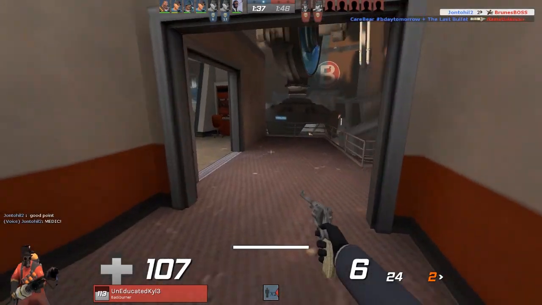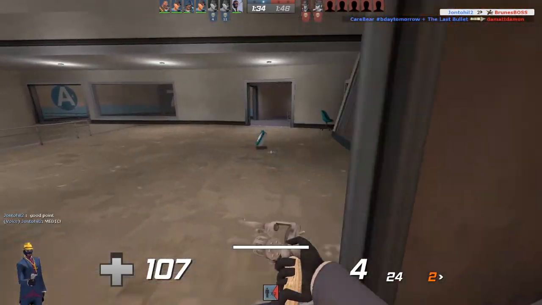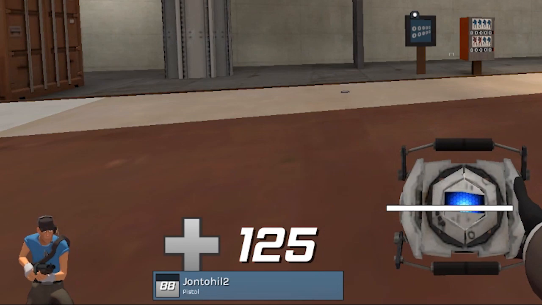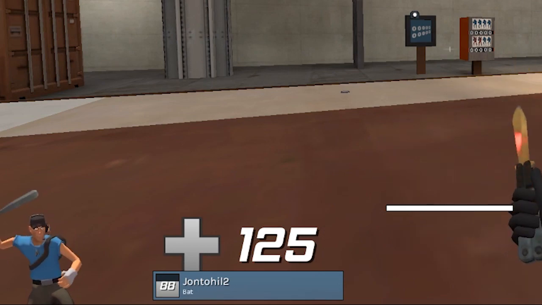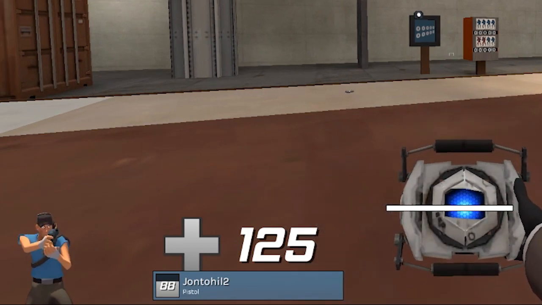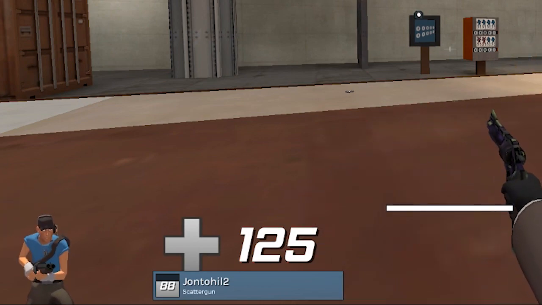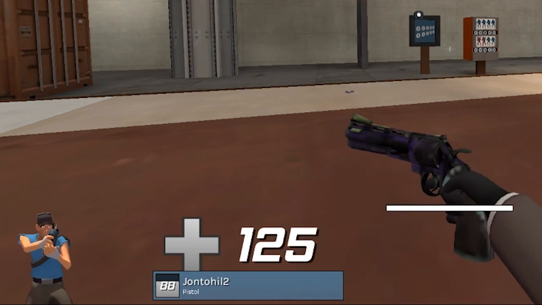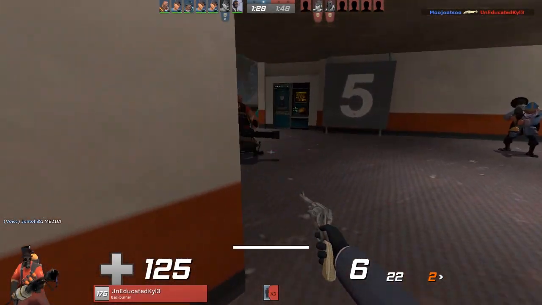Pressing B while disguised will switch the weapon that your disguise is holding to whatever weapon slot you are currently holding. If you hold your revolver and press B, your disguise will now be holding their primary. If you hold your sapper and press B, your disguise will now be holding their secondary. And if you hold your knife and press B, your disguise will now be holding their melee. This is a key part of acting.